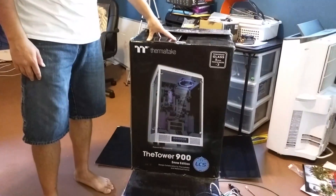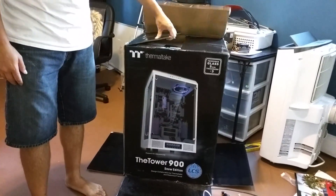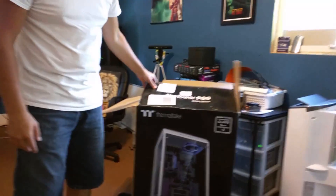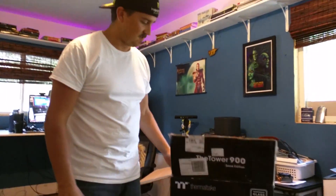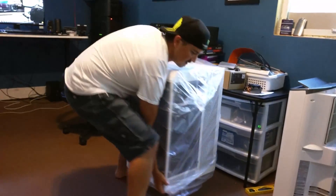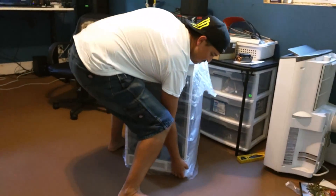So I got my new computer. Super happy about it. It's going to be a Threadripper CPU in this new build. I'm going to use the Thermaltake 900 case — it's a super huge tower. Right now I don't have any of the cooling stuff, but I'm going to get that in a little bit. I kind of already unboxed the tower a little bit, but everything else I haven't unboxed. Good look at the tower — this thing is massive.